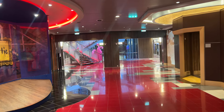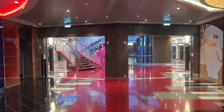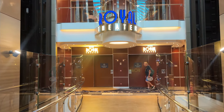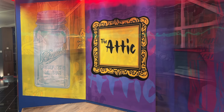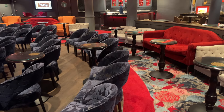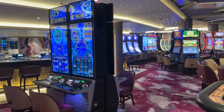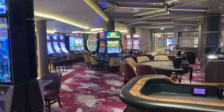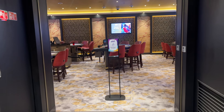The Royal Theatre on Decks 4 and 5 forward features various performances like small concerts, vocalists, magicians, and other shows on a nightly basis. Not all shows have reservations, but I recommend making them when offered. Wonder of the Seas is unique in that there's no typical Broadway show in the theatre. The Attic houses late-night comedians on most evenings — if Battle of the DJs is being offered on your cruise, you should definitely check that out. Royal Caribbean's Royal Casino is located on Deck 4, one of the largest casinos Royal Caribbean has ever built. Wonder of the Seas has a smoking side, a smoke-free side, and an additional smoke-free casino called the Golden Room.